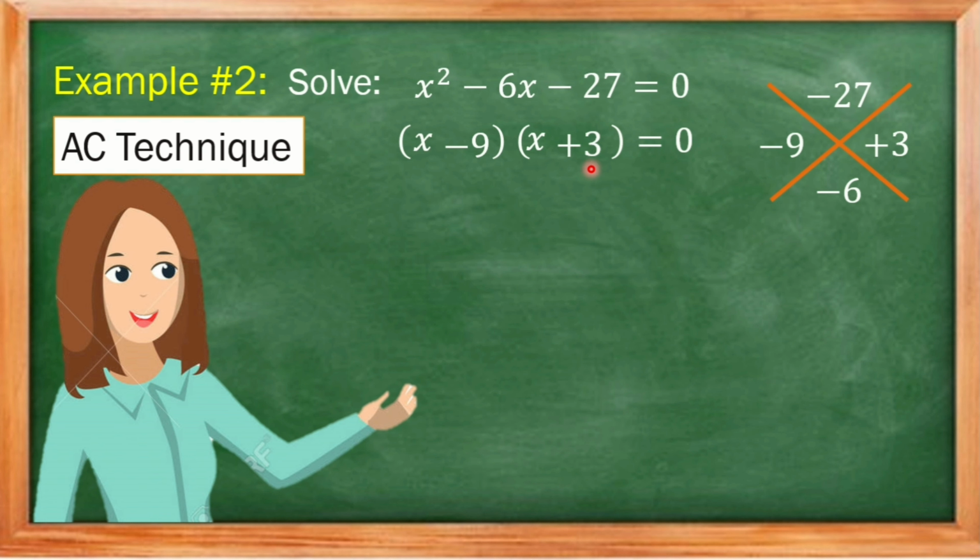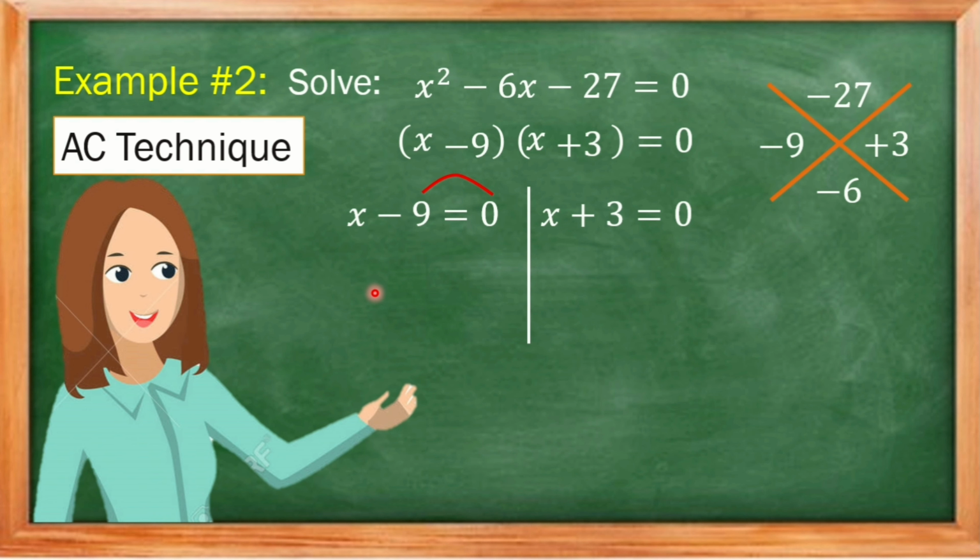So next, we will set each factor equal to 0. So, unahin natin yung x minus 9 equals to 0. And then, the other one is x plus 3 is equals to 0. Sunod ay, hahanapin natin yung value ng x. Okay, so i-isolate lang natin yung x dito sa left side. Katulad ng sinabi ko kanina, you can apply the addition property of equality by adding on both sides of the equation positive 9 naman dito para matanggal yung negative 9. Okay, so positive 9, positive 9. So, dito, para mas madali, mag-transpose na lang tayo. So, yan.